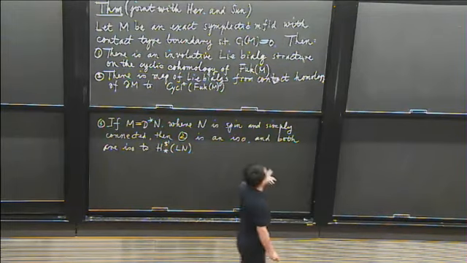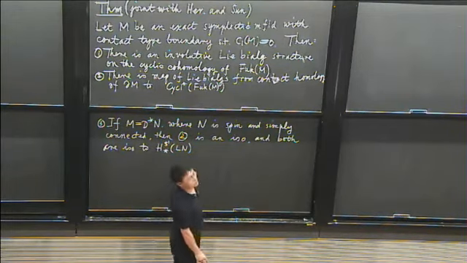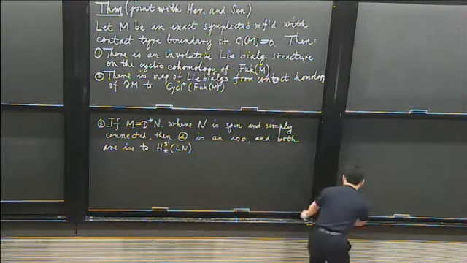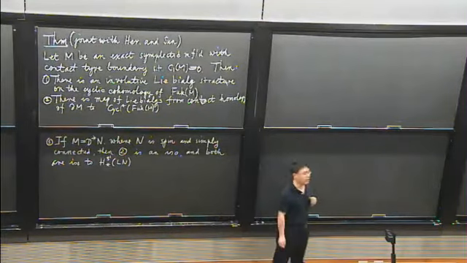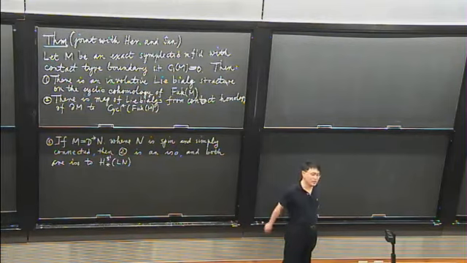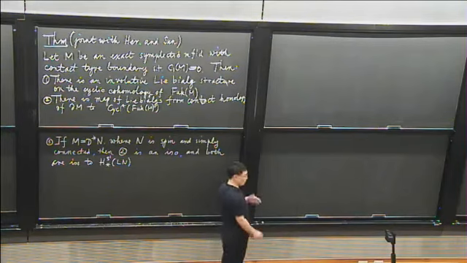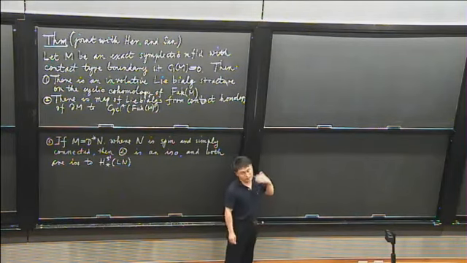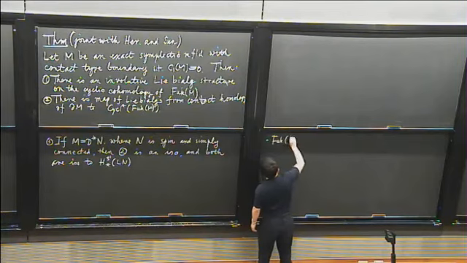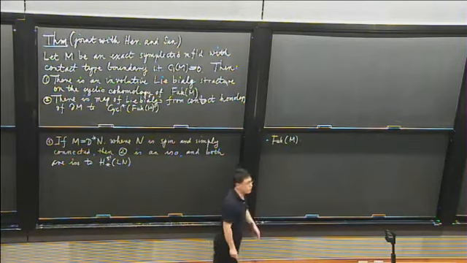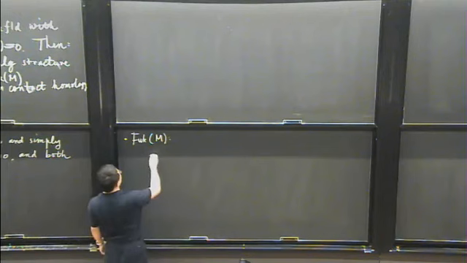So now, first I go to the definition of the Fukaya category. Fukaya category is a kind of A infinity category, which means it is a category up to homotopy in some sense. So I will not write down the explicit formulas, but let me say it like this. So first, the Fukaya category of M is a category up to homotopy.